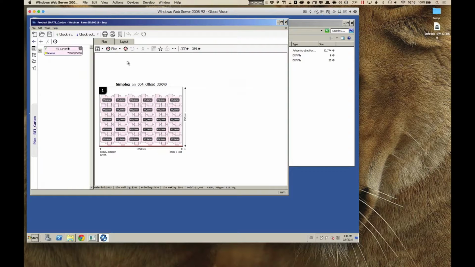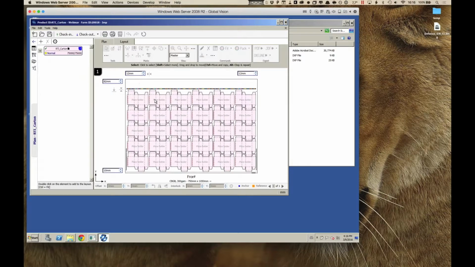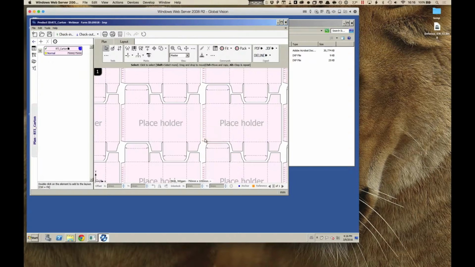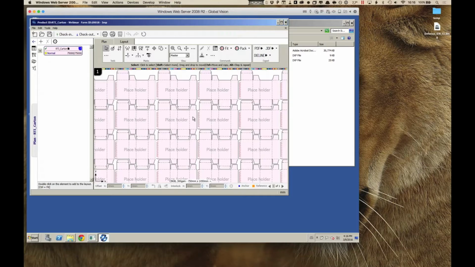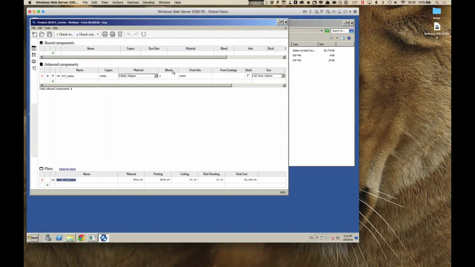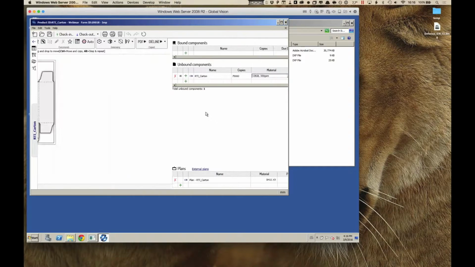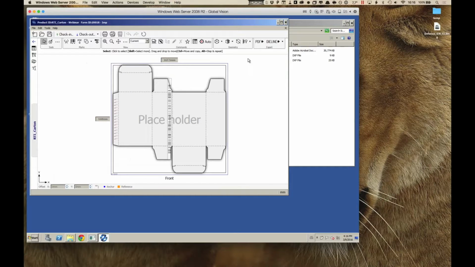Now, if I go to layout, I'm in prepress now. When I go to layout and look at this, I could say, well, this is kind of wasteful because this should only be a single cut here, because that's a glue flap, so we don't need any bleed there. So I can go back and go to the component again, to go back to my carton, and I can use one of these tools, this one here, mark no bleed region, to indicate any side of the carton where there is no need to generate bleed.